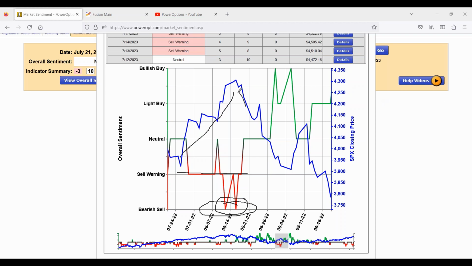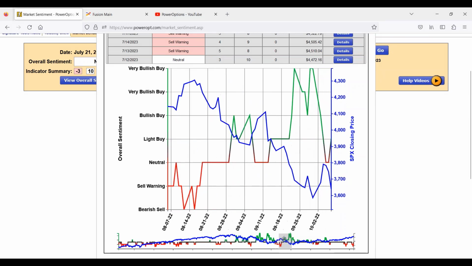So it's not saying it's imminent, but usually what we see is typically sometime in the next 10, 12, 15, 20 days or so, you start to see a decline and a pullback once you start to see those stronger bearish sell warnings. Usually look for about 2 in a row, as I mentioned, in a 5 or 10 day period. Now, let me go back here.